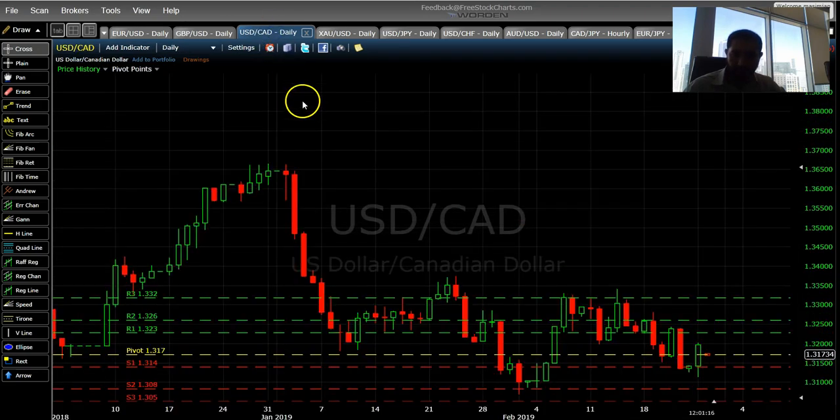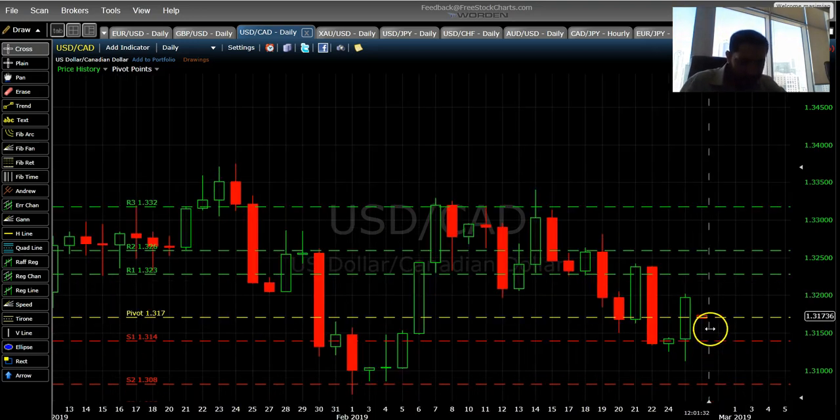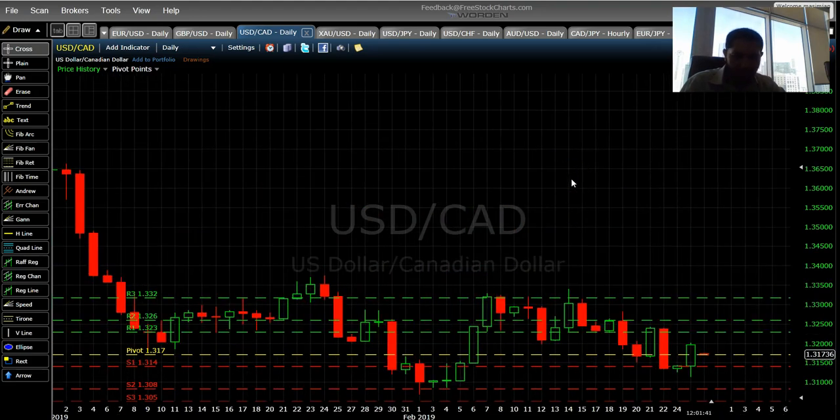Moving into the last forex pair on the daily chart, as you can see, today it has not been sideways, but it has had some small movements, and yesterday it had a very good upward movement, which was expected. Today it started negative with a gap. As you can see, it's just trading at 1.31736. And it's below the pivot, and I would expect a fall today in this one, as there is big volatility today in the market for the USD Canadian dollar.